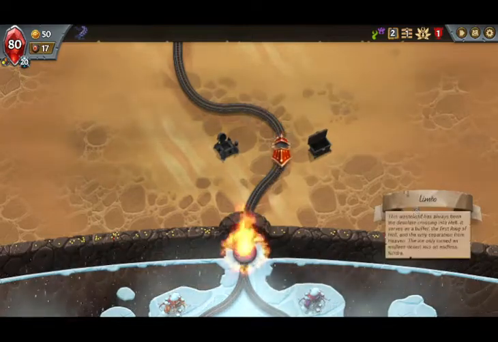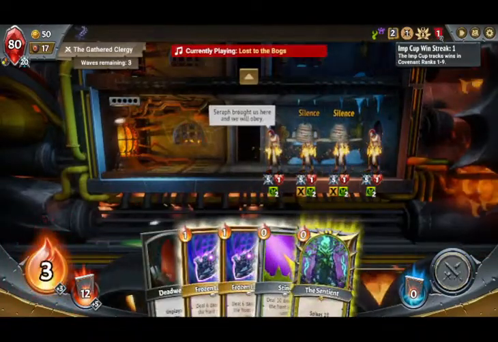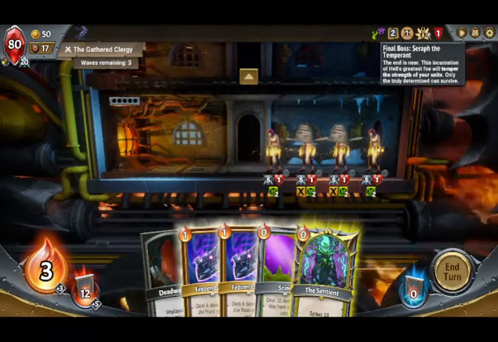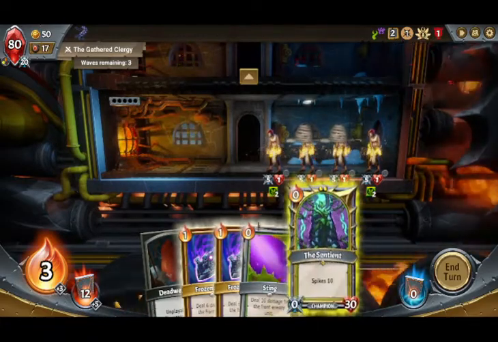There you go. There's lore. It's up there for 1 second. Non-boss units, no thanks. What does this say? Imp Cup Win Streak. Current Ring Limbo. Are there other bosses? It is just always Seraph, but it's like Seraph the blank.